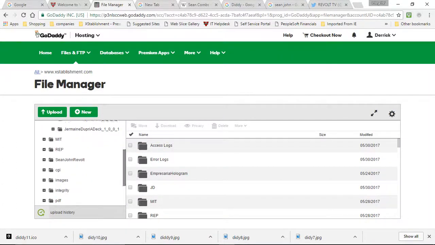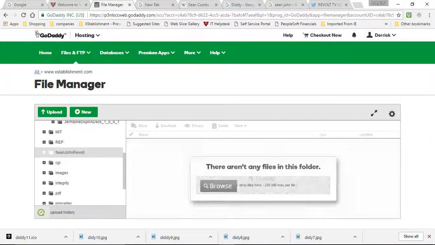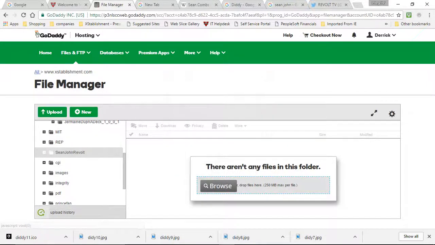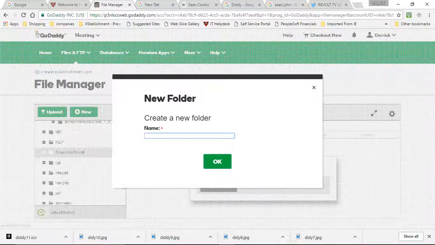Scrolling down, there's SeanJohnRevolt. There are no files here, but I know through trial and error that I need another directory or folder, whatever you want to call it. So, oops, I did the wrong thing. Hit here, new folder, application space files.